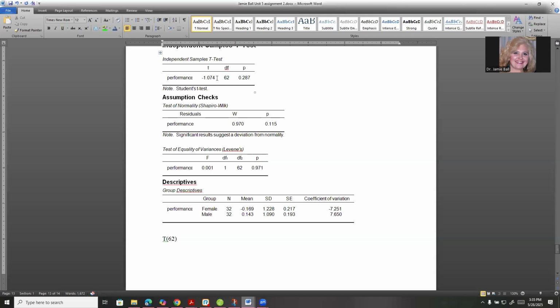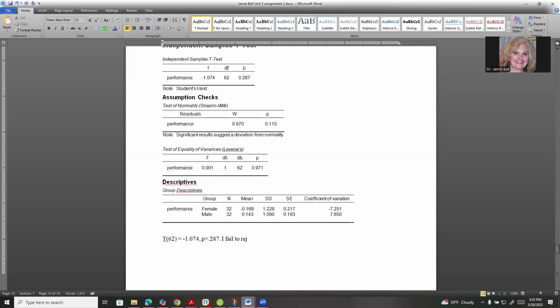It's on the table, right? t(62) equals, and I give the t statistic first, minus 1.074, comma, p equals 0.287.